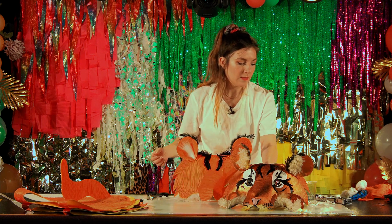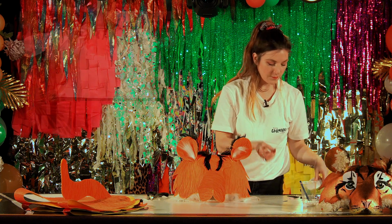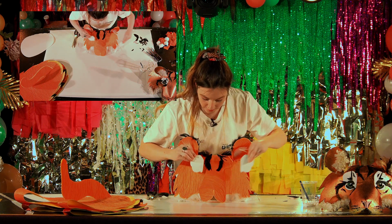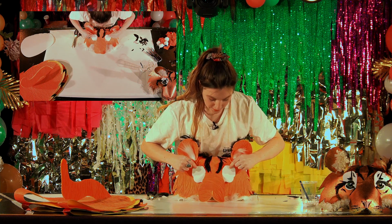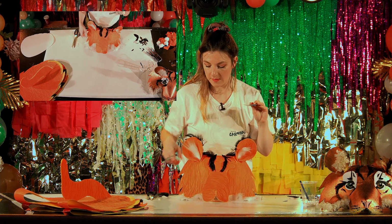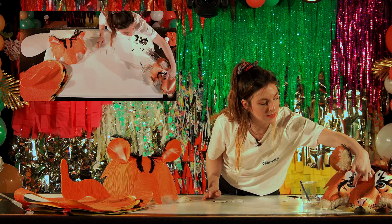So to start off with, in your packs, you're going to have lots of bits of shapes to cut out. Can we see where these white ones go? These are going to be our eyes, so we're going to stick those here. But before we pop them on, we'll stick on the sequins that are going to make up the rest of the eye and some of the markings you can see here.